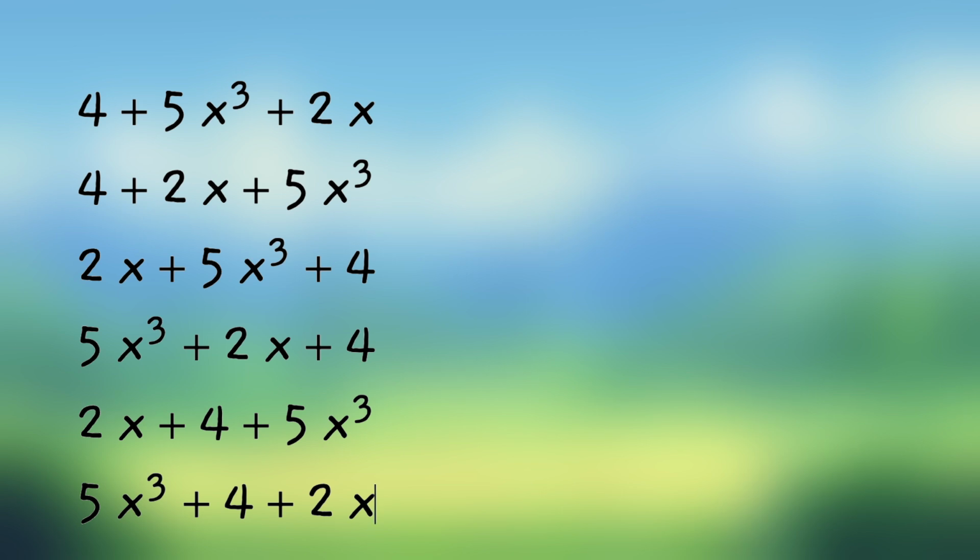Now this polynomial has 3 terms, and you could actually write this down in 6 different ways. Let me write the other 5 ways real quick for you. So by writing the 3 terms in different orders, there's actually 6 different ways you could write this polynomial down. And so you may be thinking to yourself, is there a right way? Is there a wrong way for me to write this?